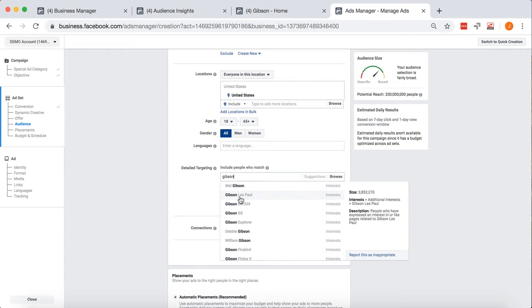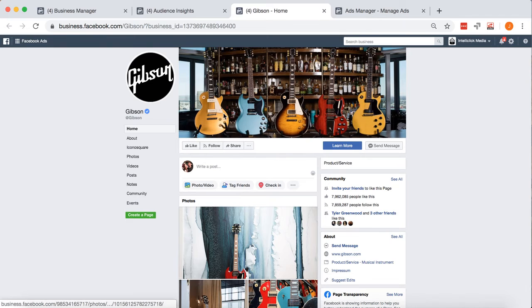So Gibson, just like a car manufacturer, like Ford would have a Ford Escort, Ford F-150, I can't even remember all of their different models, but Chevy has Impala, Silverado. Gibson makes different kinds of guitars, and you can see that just by looking at their page here. These are all shaped differently. This is a Gibson Les Paul, this is a Gibson SG.